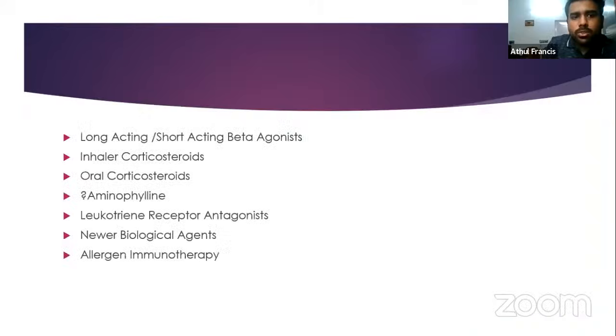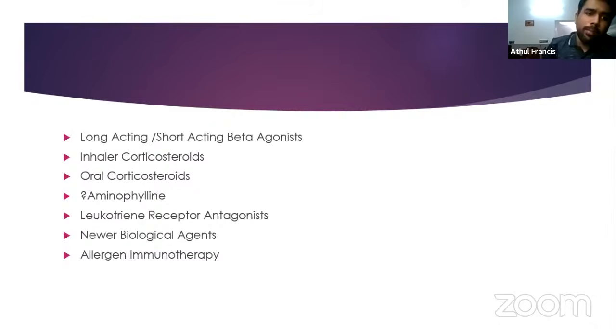bronchial asthma. So these are the mainstay of treatment. The mainstay of treatment, I will always say, is the inhaled corticosteroid plus LABA. According to new GINA guidelines, a steroid is always important, and the short-acting beta agonist should never be given alone. That was a mistake. It was something which came up in GINA 2018, 2019. Earlier, even our textbooks say we used to give beta agonist alone, but beta agonist should never be given alone. It should always be combined with the inhaled corticosteroid.